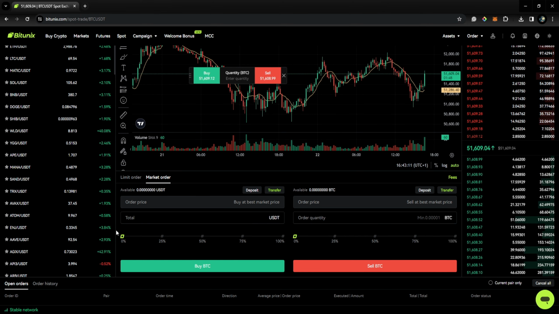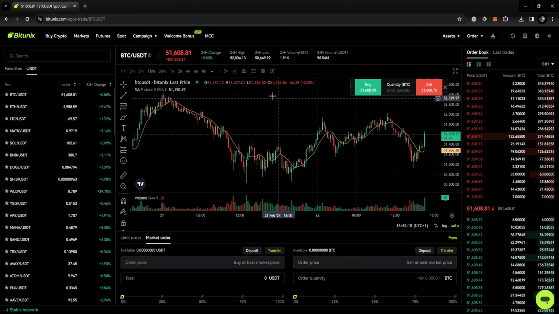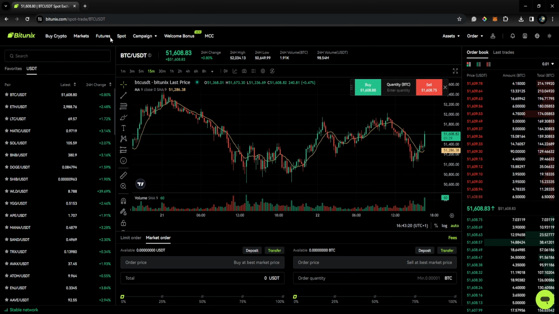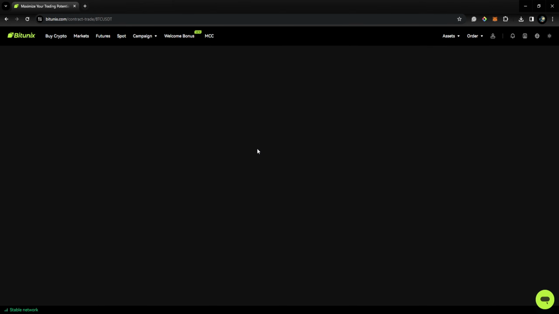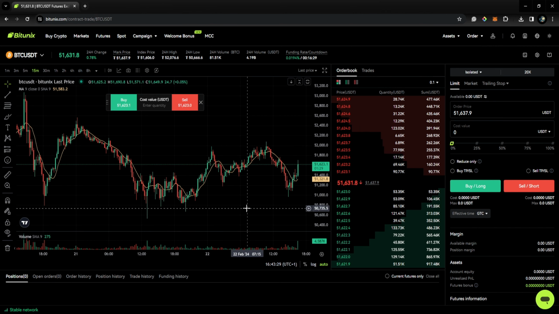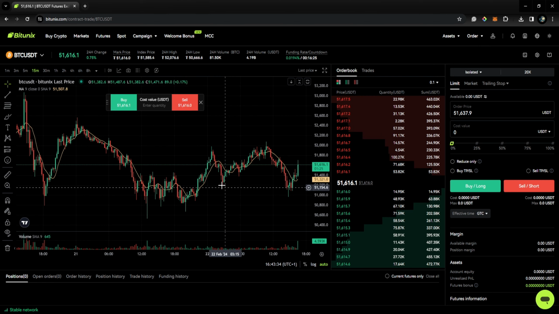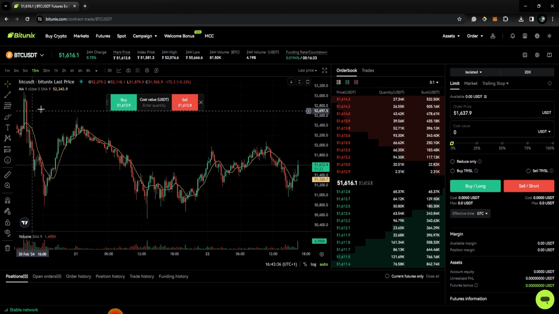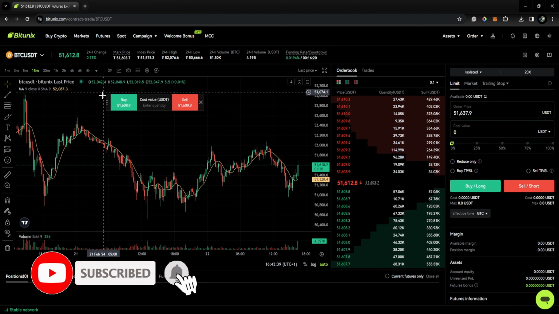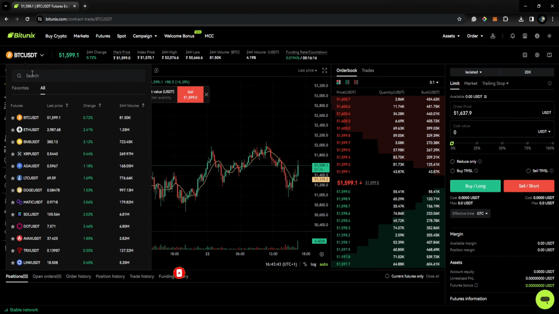Now that we know how to buy cryptocurrencies on the spot, let's explore trading with them. To do this, go to the top of the screen and click on Futures. This page is similar to the spot one, but instead of buying cryptocurrencies directly, we're dealing with contracts. One thing to note is that there's no list of cryptocurrencies on the left. We only have the main chart. To switch assets, click on the name of the asset, such as BTC USDT. Then you can search and select the asset you prefer. Let's use BTC USDT as an example.